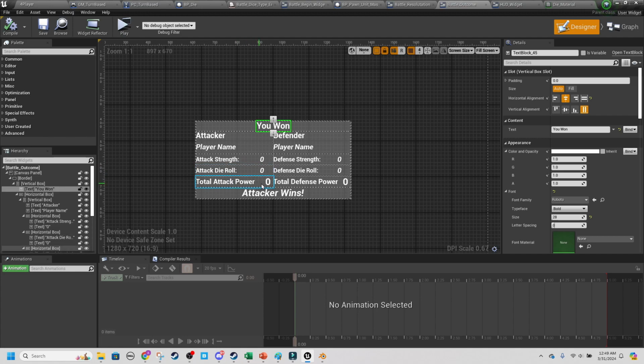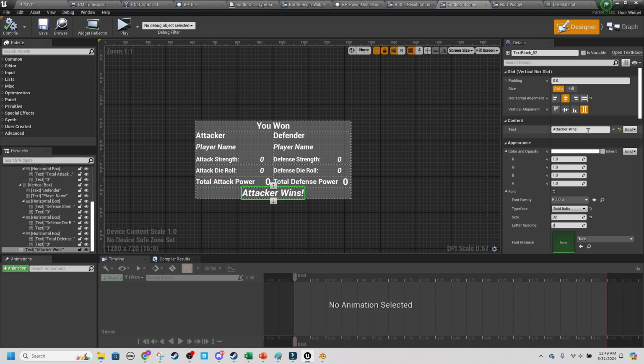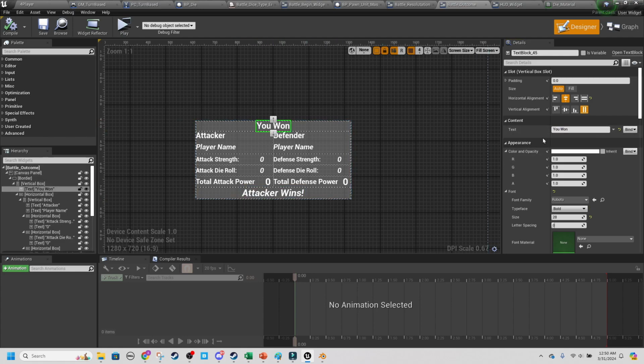And let's see. Actually, we'll have this just say attacker wins, defender wins. And I think we'll bring through a lot of the same information, so text will go away, we'll still see this information.